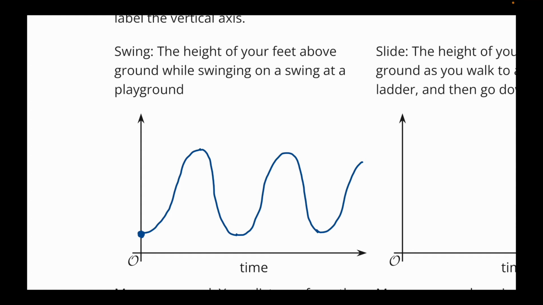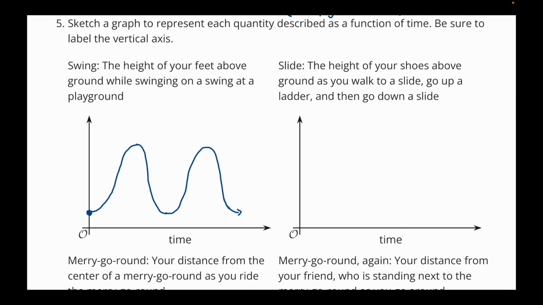Although we can kind of leave it here because maybe you don't get off the swing when it's up in the air. I guess you could. I think I remember doing that as a kid, but we'll just say that for safety's sake, you're going to get off the swing when it is down at the ground again. So that's an example of that.